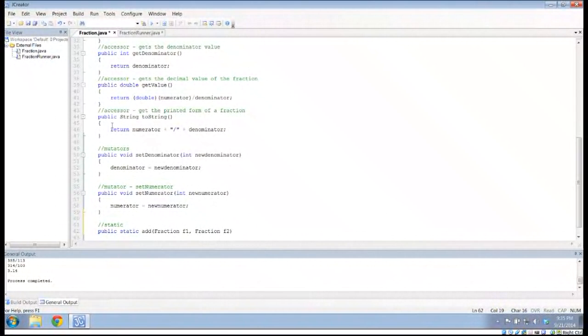So my return type is fraction. So I'm going to have two parameters, the first and second fraction, my addends. And I'm going to get a result out of this that is also a fraction.